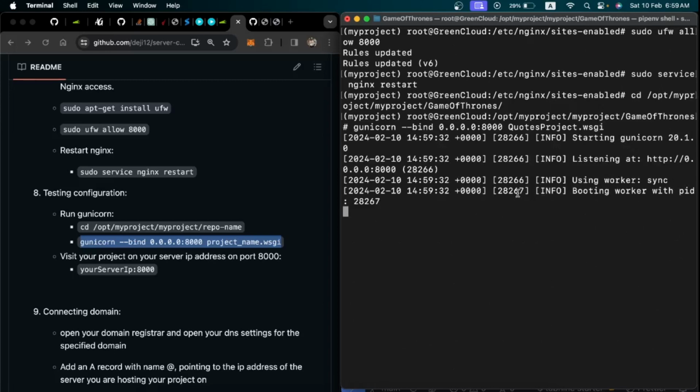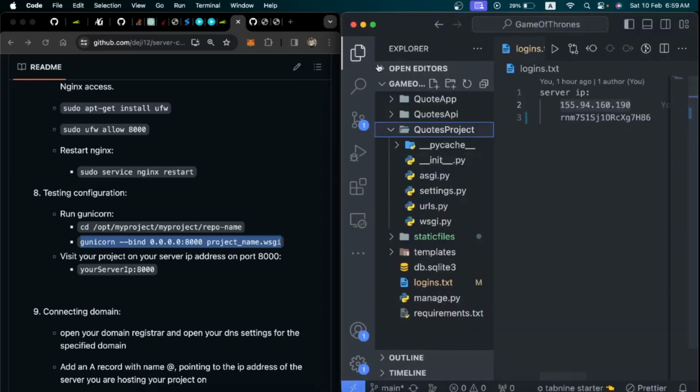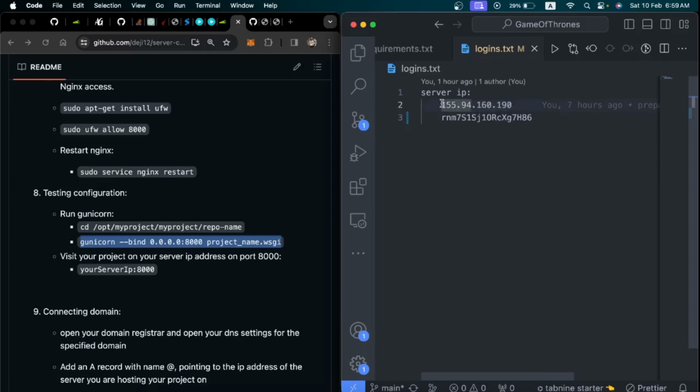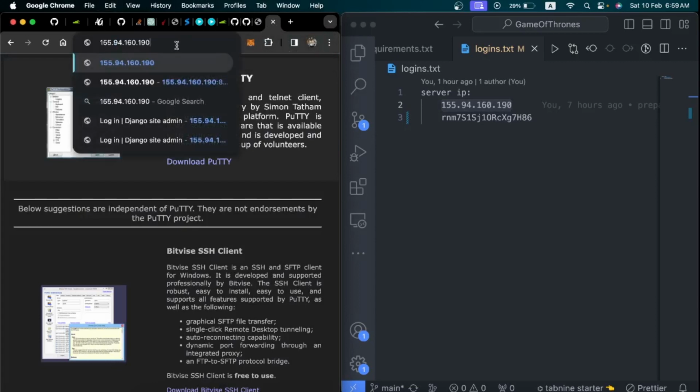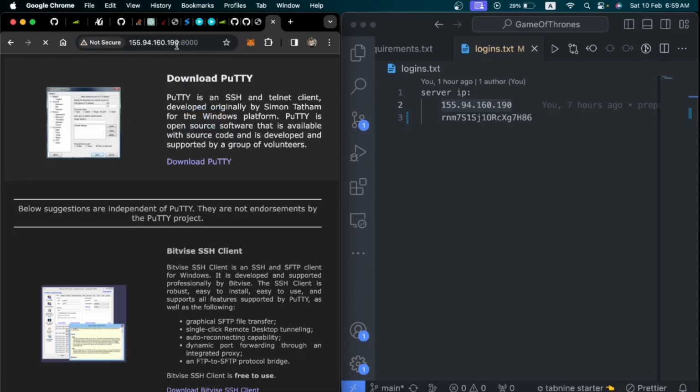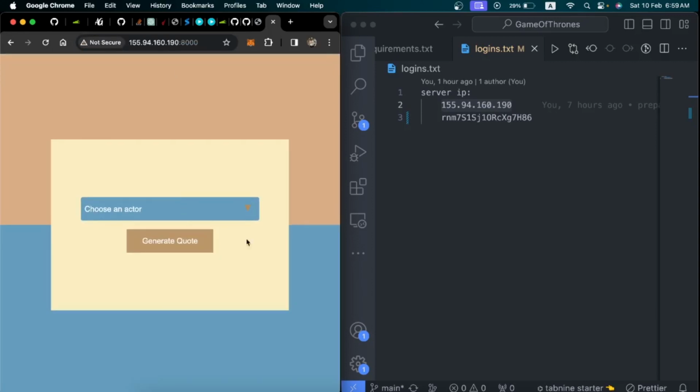Now, once you run it, you can go to wherever your server IP is. You can copy that IP, paste it in your browser and visit it on port 8000. Once you do that, you can see that I can visit my own website live right now using my server's IP address on port 8000.